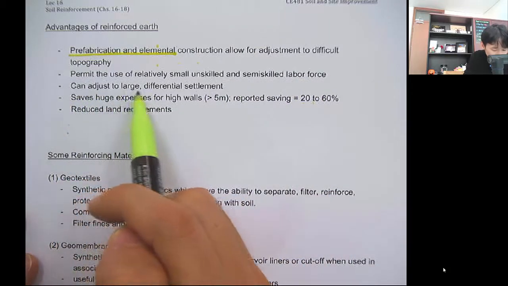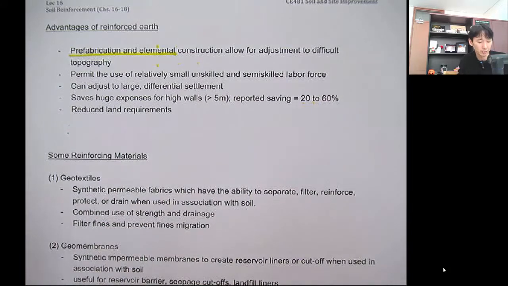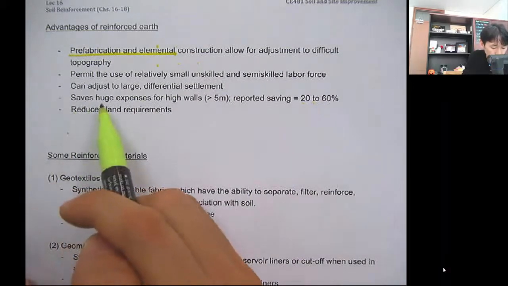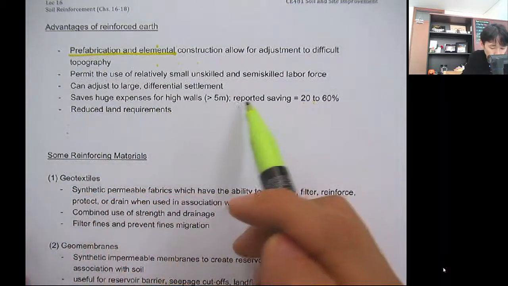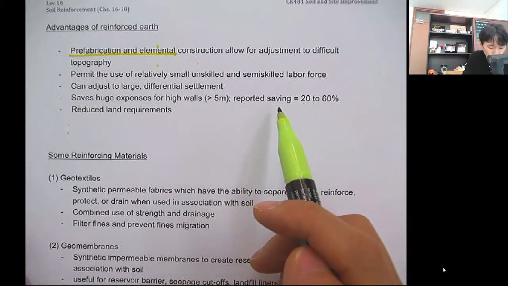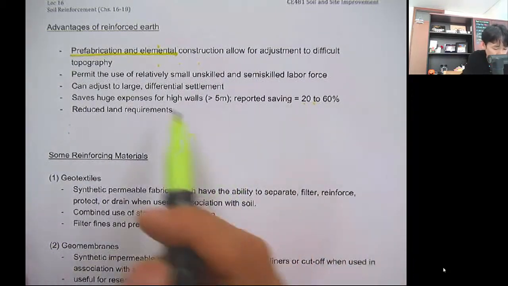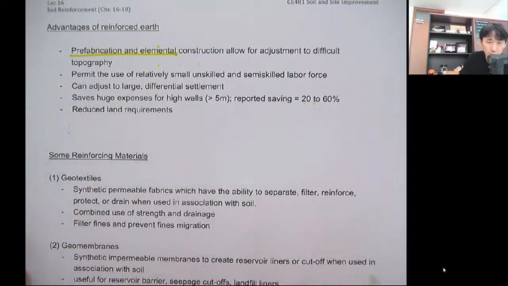It can adjust to large differential settlement because you prefabricate the material, and it saves huge expenses for high walls, and the saving is reported to be as much as about 20 to 60%, and it reduces the land requirement.